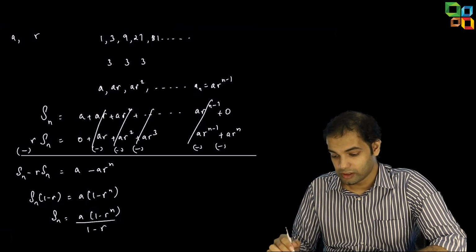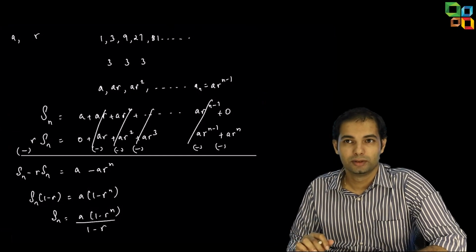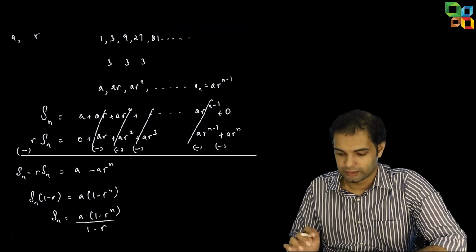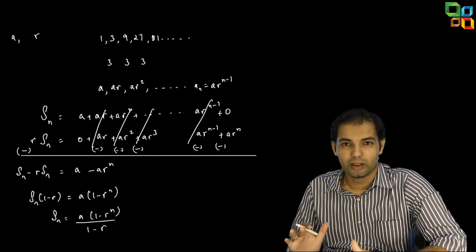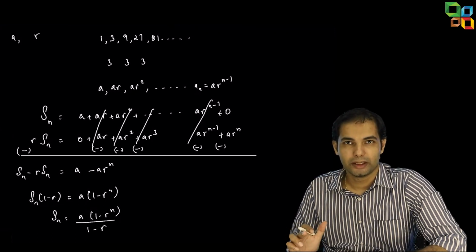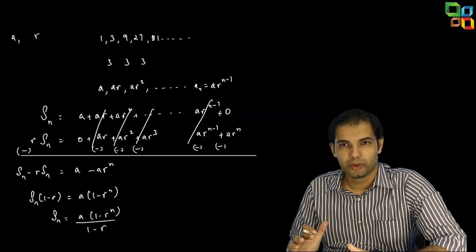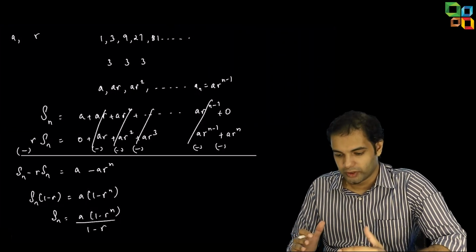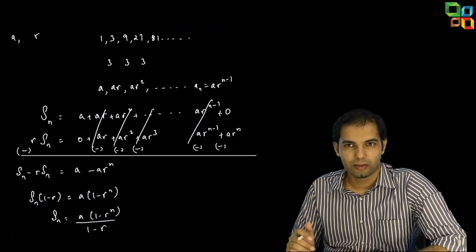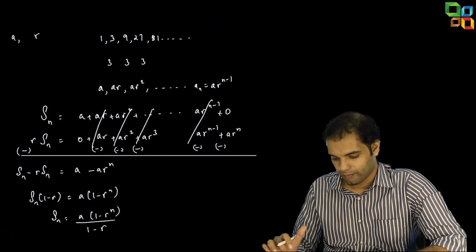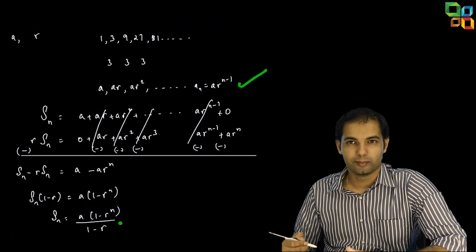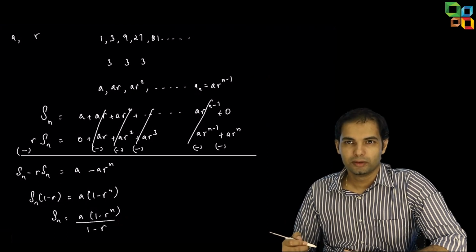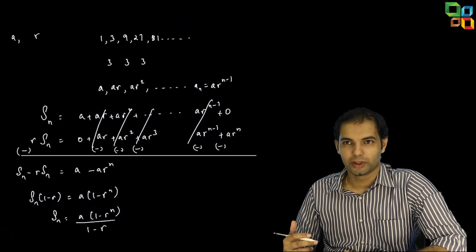Not only that, this approach is important, not only this derivation. Why, I'll tell you later. For GP only, you may not require this because you can remember the formula. But I'm going to give you another sequence later, right? It's called AGP. Okay, I won't do the theory, but directly give you a problem where you can use a similar approach to get your answer. Okay, fine. So any nth term given, we know how to find. We know how to find the sum. Okay, so we'll solve a couple of problems, then we'll come back to more theory. Fine.